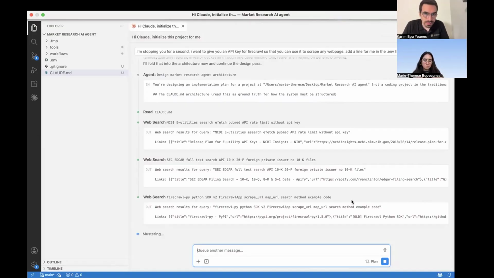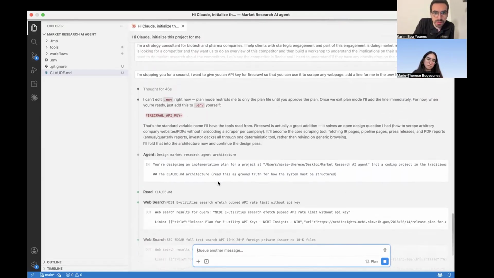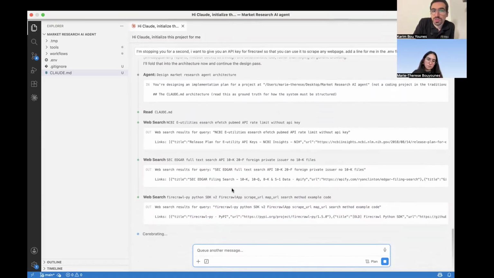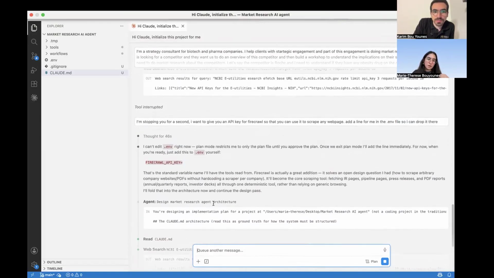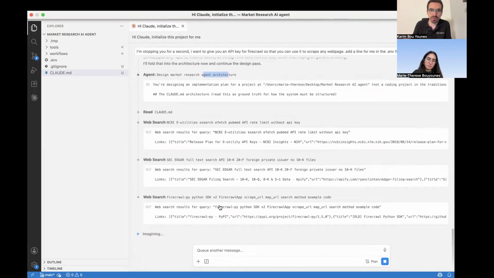Yeah. So let me show you what it's doing. You can see what it's actually doing. You can scroll up and down. For example, it's researching Firecrawl now that you've asked about it. It's designing the market research agent architecture at the top. You can see it there. Yeah, I see. Initially, I would highly advise you to watch it work, because you would understand how it's thinking and what it's doing. And sometimes you might notice it's going down the wrong path, so you can just stop it and correct it. Okay, that's good to know.